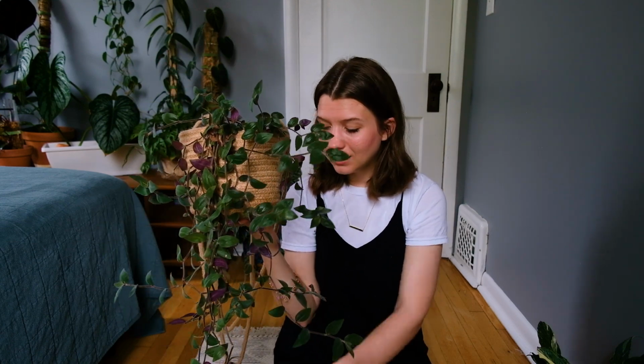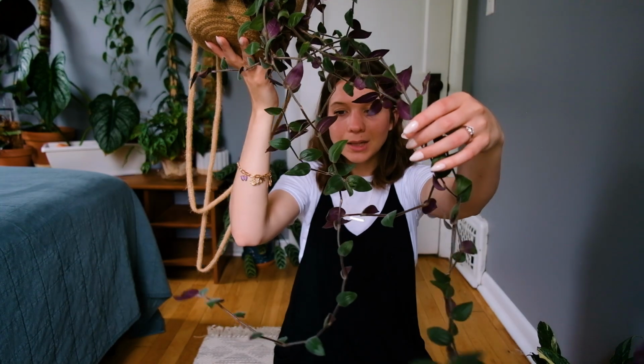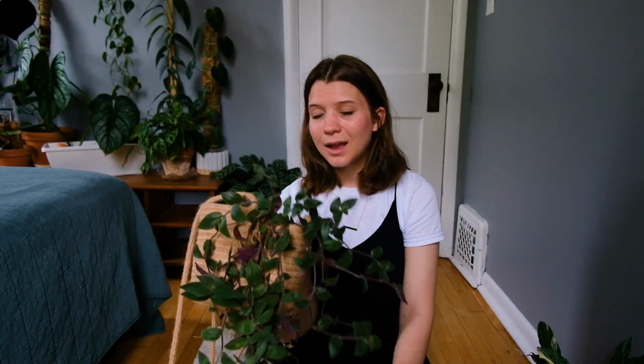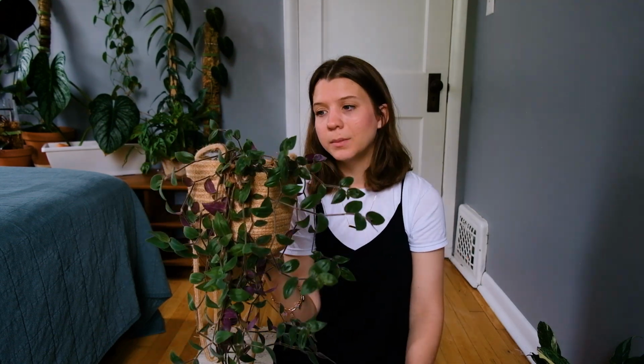This plant has been so resilient, and despite my neglect, it has grown really, really well, and it's not even really that leggy. In the past, it also was a little bit leggy, which made me kind of iffy on it, but right now, no sir. It's so nice, and I can't tell you how many times I've had to prune this back and trim it. It always comes back without fail.